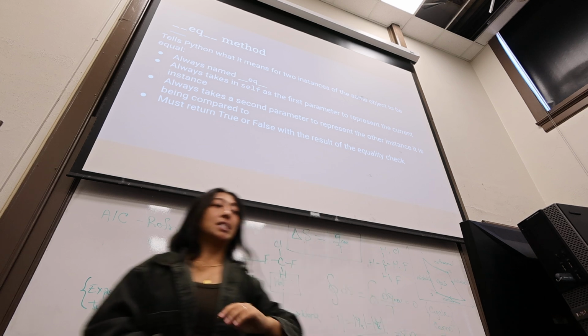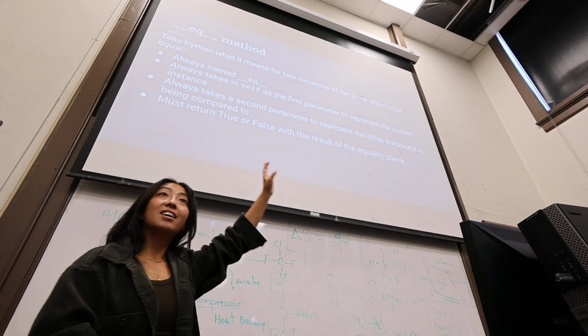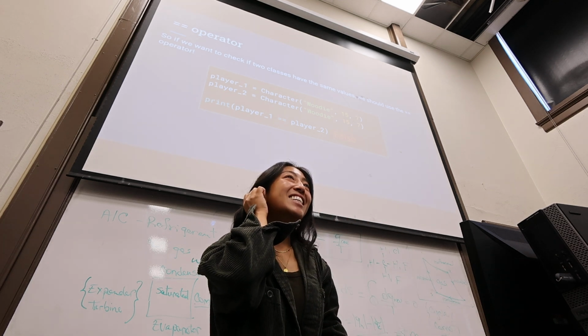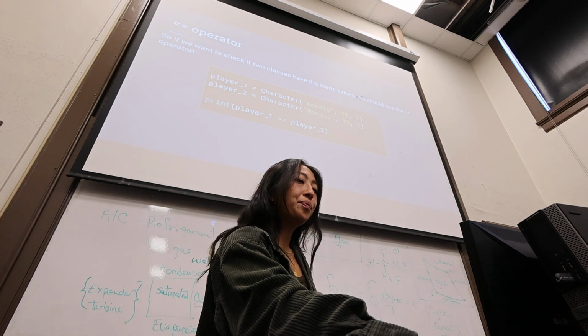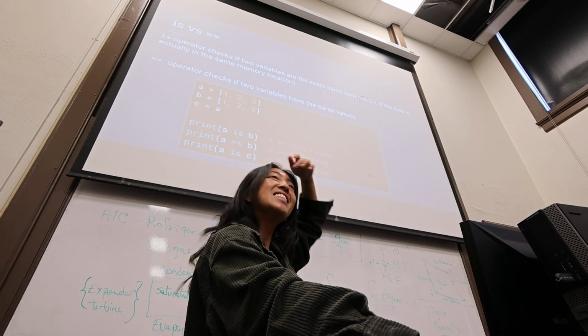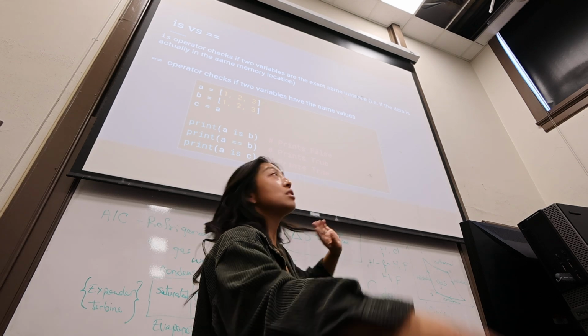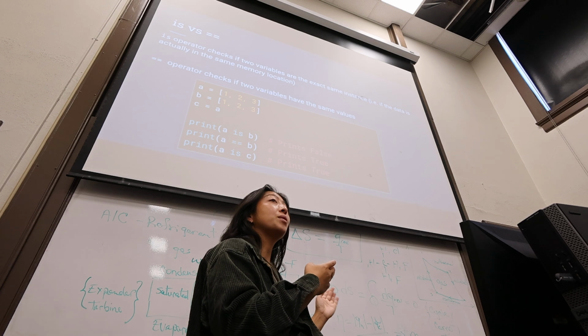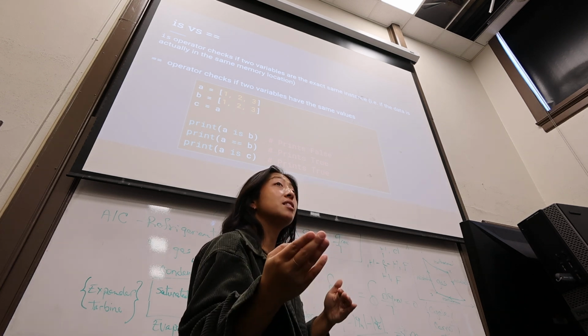So that's where this equals method comes in. Sorry, can you go back on the slide? Yeah. I thought it was not for classes. So this is for values with the other data structures we've seen. This is how we've seen it with other things, but with classes it's different.